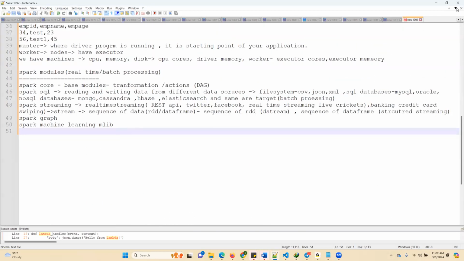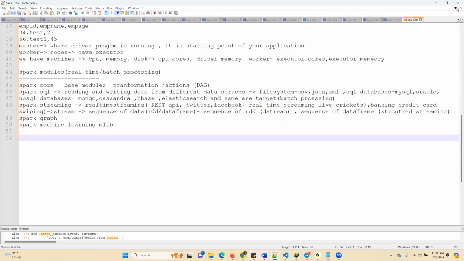So these are the five modules. When we start with Spark, the first thing is the Spark installation. We need to download the Spark zip or tar file, extract it, and keep it in the software folder, like we are already using.